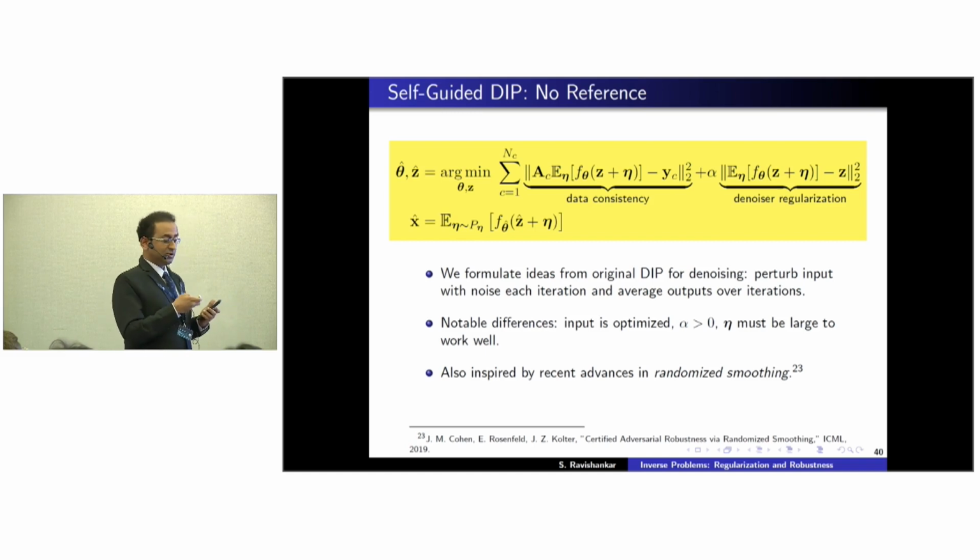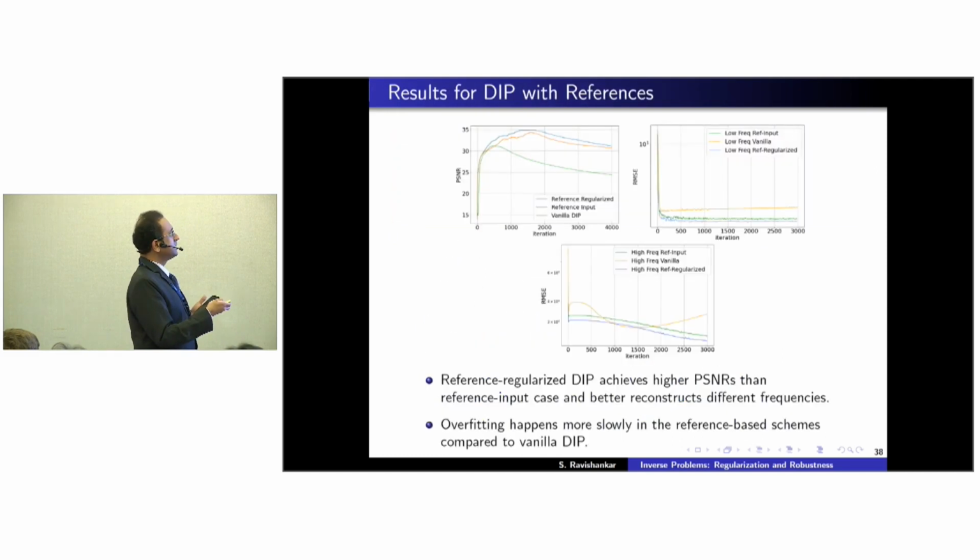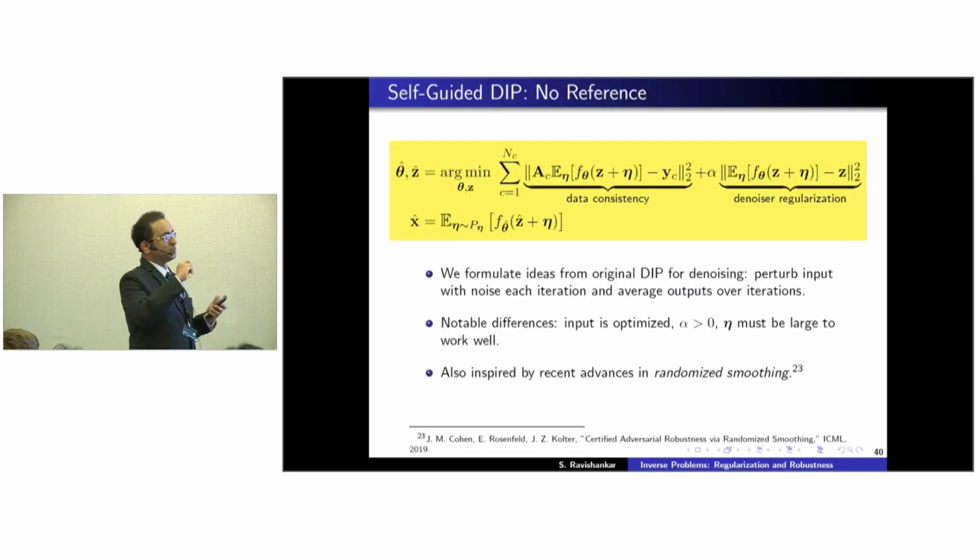So we had to use our observations from working with references. If you look at how it works with the references, the reference is somehow related to the ground truth. So you can think of it as a perturbed version of the image you're reconstructing, and somehow the network is able to remove that perturbation at its output. If we think of that as some kind of denoising, then training the network to act as a denoiser by having some perturbations is key when you're trying to optimize the network input along with the network weights. But we don't have a reference here, and we don't know what that perturbation is.